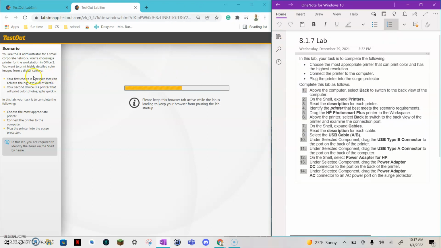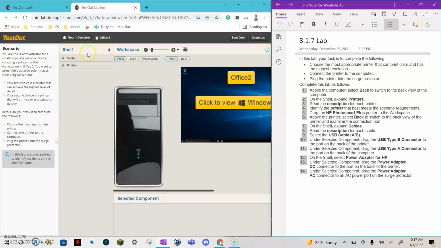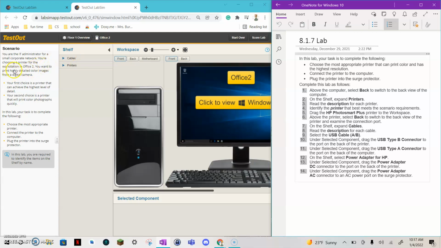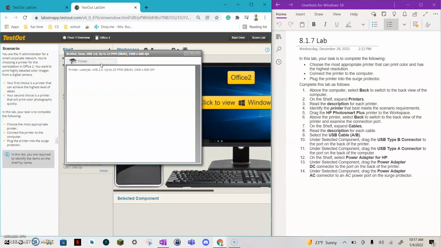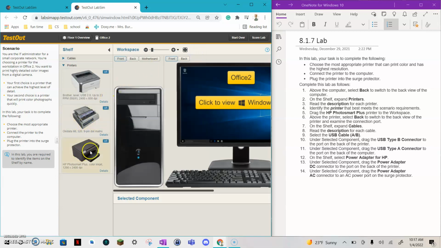In this lab it says, you're an IT administrator for a small corporate network. You're choosing a printer for the workstation in Office 2, so you need to make sure you're in Office 2 when you get in here. You want to print highly detailed color images from a digital camera. So you're going to want to go into the printers, click details, specification, and check that out for each of your different ones.